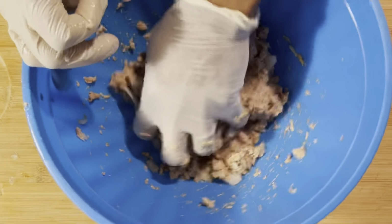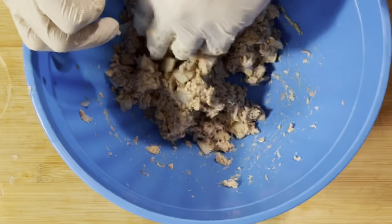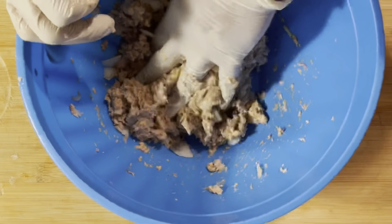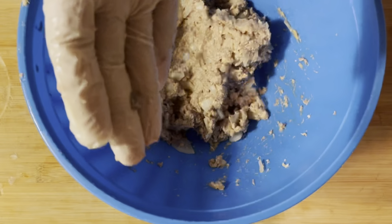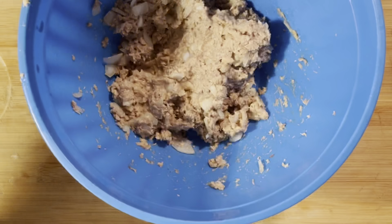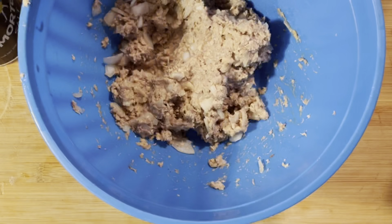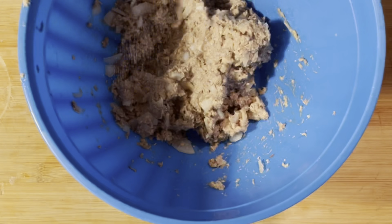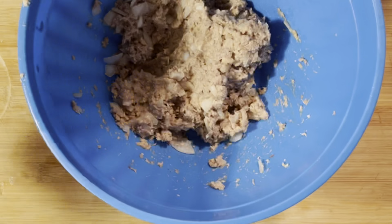And I did say that I was going to use like a half cup of flour. Based off of the mixture that we have here, we probably will not need a half cup of flour. Probably like a quarter cup of that would be perfectly fine. Now, let me take this glove off because I don't want to get that salmon on my seasonings that we're about to use. We're going to use our Morton salt. We're going to do about a teaspoon of that. Look at a teaspoon and a half.